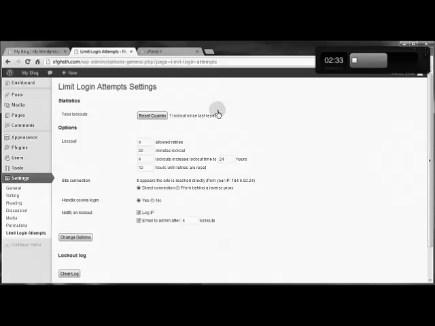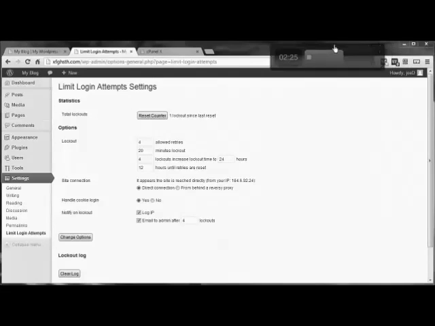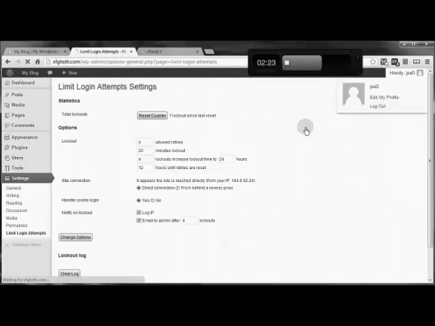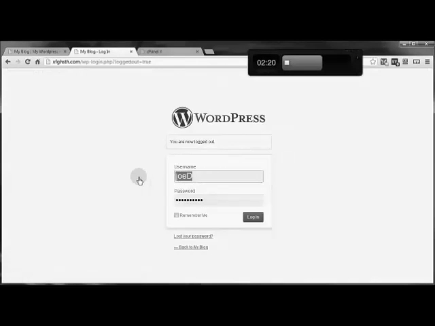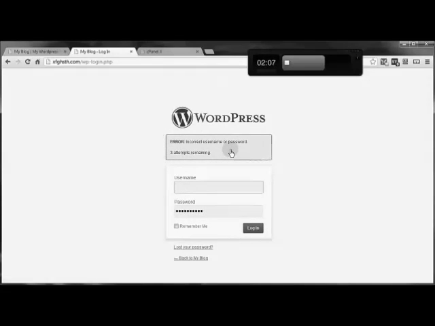Now, if for some odd reason you, as the administrator, have not remembered your password or you screwed something up, let me show you what happens. Let's go ahead and log out, and then try to log in with something other than what's proper. And there, you see, you get this box that pops up, and you've got 3 more attempts before it really messes things up. So if you can't remember your administrator login credentials in 4 attempts, well, you probably ought to just give up altogether.